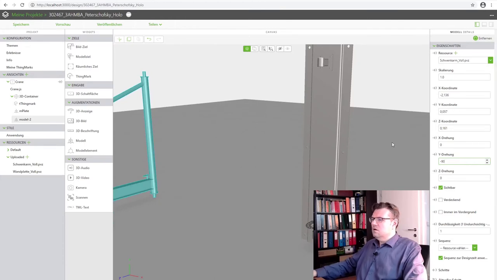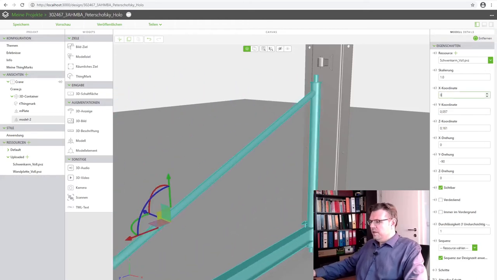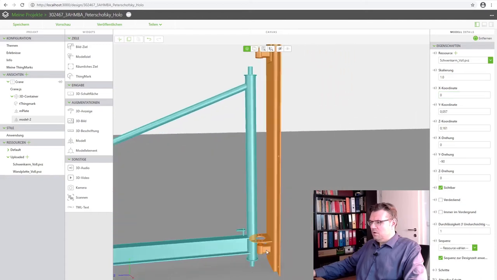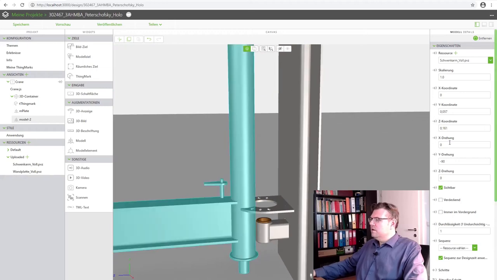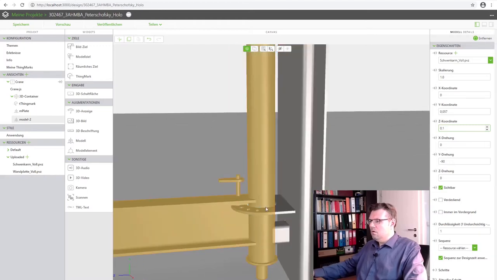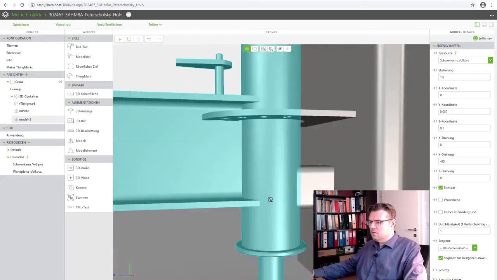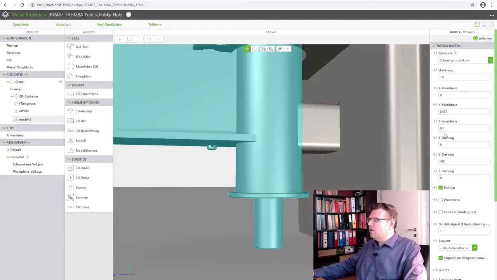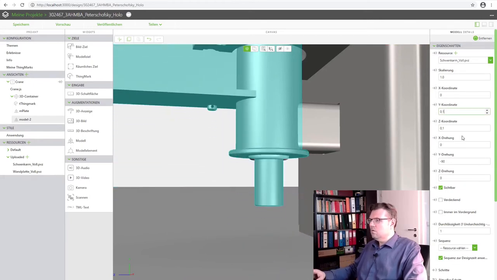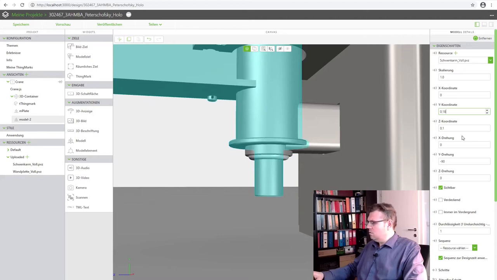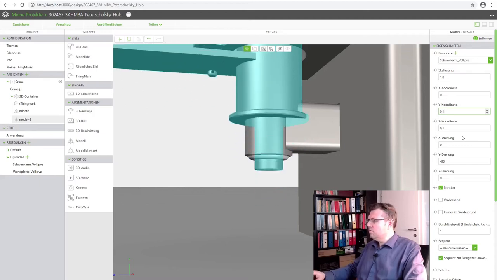Yes. And now we are going to move it in X direction. 0 would be good. And the rest I have to look up and see that it fits perfectly. I will move it in Z direction a little bit. Oh, already does not look too bad. Move it also in Y direction. Looks a little bit far.